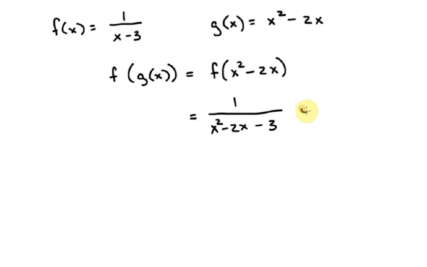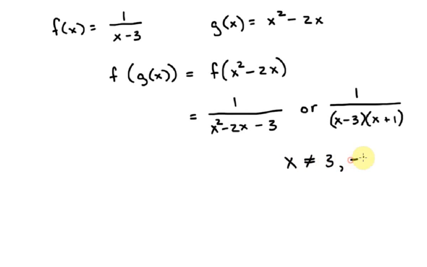Now there is one thing that I can do. I see that the bottom has a chance of factoring, so maybe that will help us make an analysis. Let's get set up here with x times x. We would need two numbers that make negative 3 that add up to negative 2. So I think negative 3 and positive 1. Now I look at my composite function, all nicely factored, and it's really easy to see my restrictions. X is not allowed to equal 3 or negative 1.